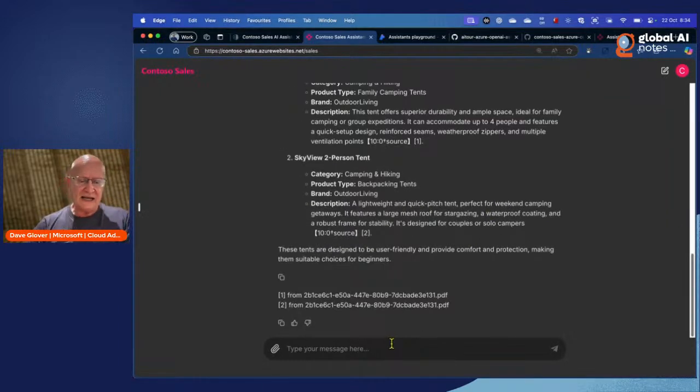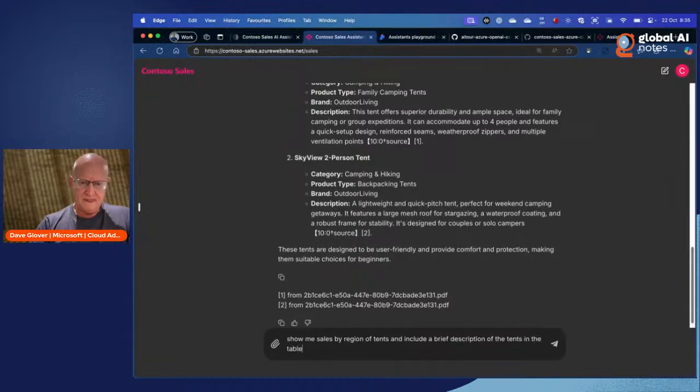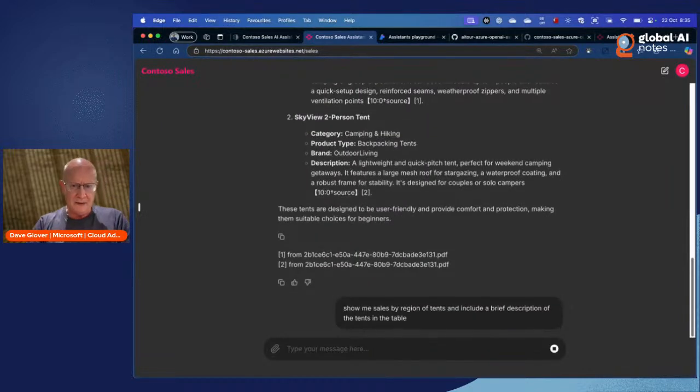Okay, so then I could say, show me sales by region of tents and include a brief description of the tents in the table. Hopefully that will be all right.